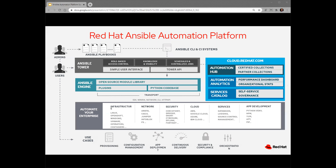Let's take a look at the architecture of the automation platform. At the center in green, you will see Ansible Engine — this is the core of Ansible. With one command in Linux, you can download this today and start automating. Above that, we have Ansible Tower, which is the orchestration tool for Ansible. To the right, we have cloud.redhat.com, where you access the Automation Hub, analytics, or the services catalog. Next, we'll take a closer look at Ansible Tower and an overview of the features that cloud.redhat.com provides.